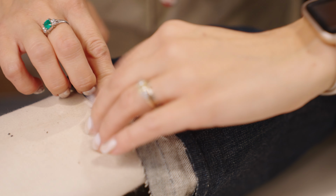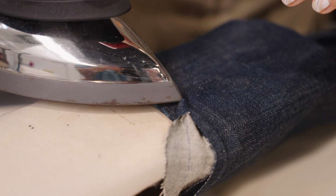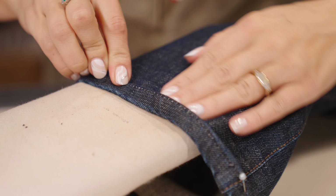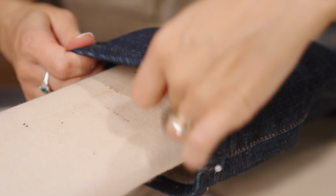Probably most of the time I'm sticking with 4 pins. In this process, anytime I'm pinning around the pant leg, 1 per seam and then 1 per each middle. And that's it. I don't want to get too fussy here. I want this to be a nice, clean, easy process. And you know, for me, the less pins, the better.